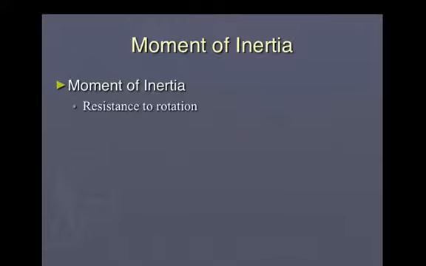There's an interesting thing. We talked about the idea of inertia, and one of the ways we described inertia was an object's resistance to changes in motion. Okay? So when something rotates, it also will have a certain resistance to any change in that rotational motion. And so this is where the idea of the moment of inertia occurs in rotational mechanics. So the moment of inertia of an object would be described as its resistance to rotation, how much it will actually resist rotating, particularly when torques are applied. And one of the things that tends to affect an object's moment of inertia is its mass and its shape.